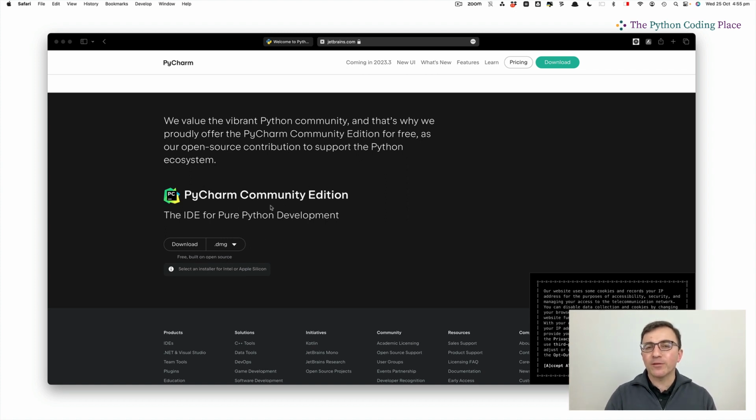So you'll find the download button. Depending on what operating system you're on, it will ask you to download the version that's suitable for your operating system, of course. And the community edition, so again, do not get the professional one. There's no need to pay for this. If later on you become professional, you want the professional version, leave that till later. Download the community edition. As before, once it downloads, depending on what operating system you're on, it will be a bit different. Run the installer, choose the default options for the time being. And once it's all installed, you have got Python, the language, and PyCharm, the editor. So let's see how we're going to use them.